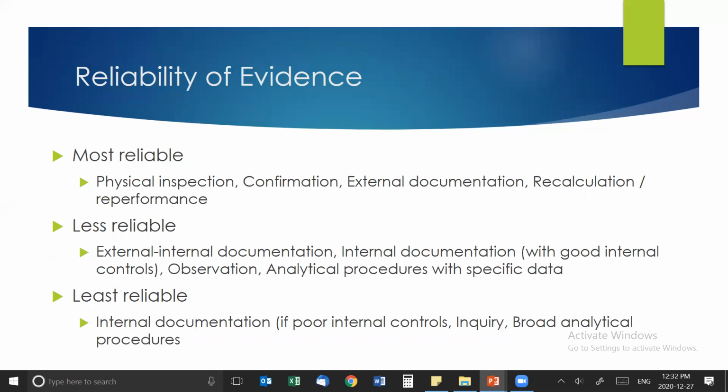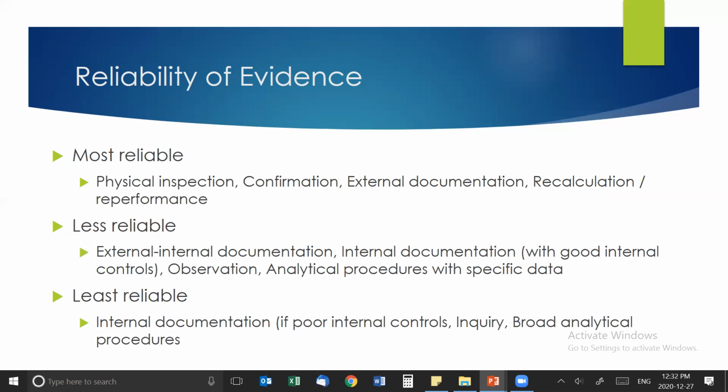So the most reliable sources of evidence are the auditor actually doing a physical inspection themselves, getting third-party confirmations, so going to customers, going to the vendors and suppliers and the bank, and actually confirming the amounts, looking at external documentation, so third-party documentation, and the auditor doing a recalculation or reperformance.